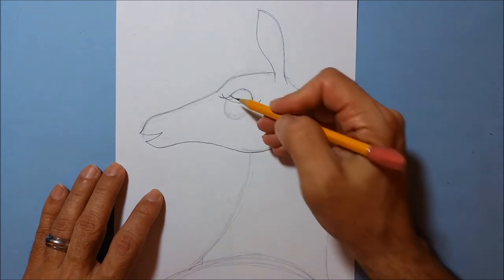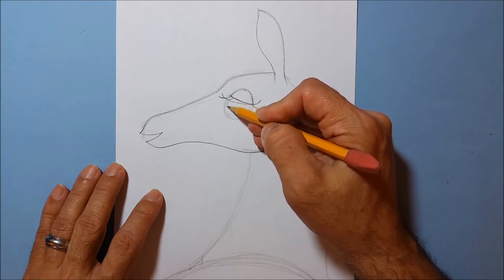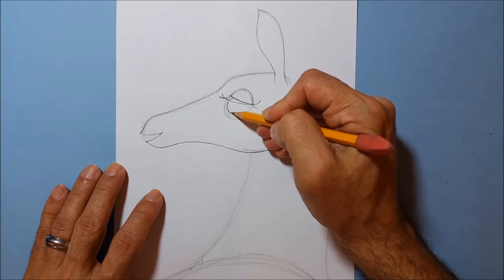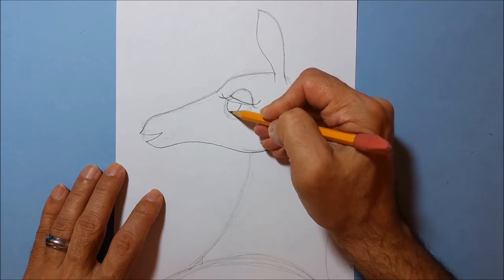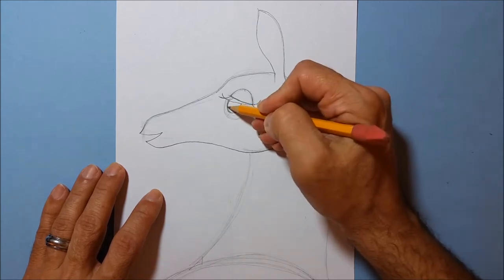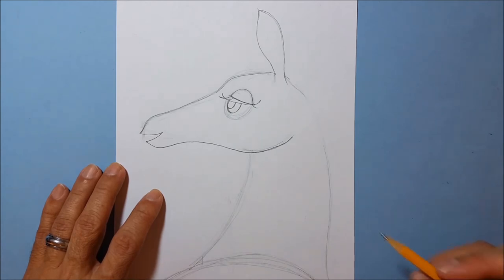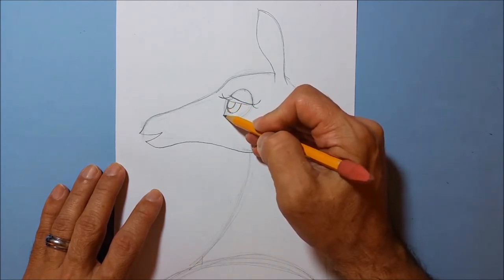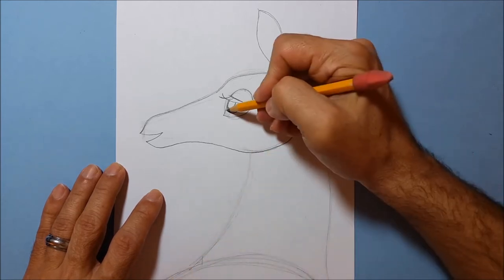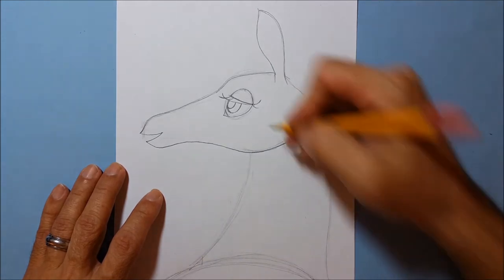All right, we're almost done with the eye. Now, you see how I brought this line and it's not matching up with the eye? That's perfectly okay, because I'm going to bring the eye here, the iris. The iris is the part of the eye that has the color. And on the inside is the pupil, the black part of the eye, the part of the eye where we see. And then right here, we're going to bring a curve up to finish our eye. Make a little line there, and we're almost done with the eye.